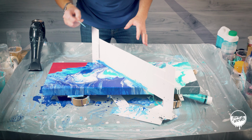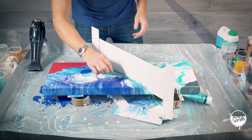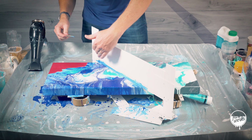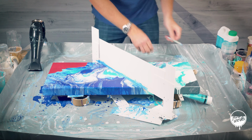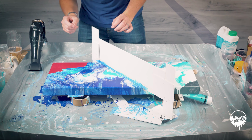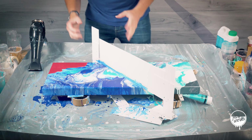It's the following morning, this has dried overnight. I've done a couple of scrapes this morning just to clear the paint from this side, and a couple of scrapes this side to clear the paint from that side. And, big moment of truth, I'm going to take away the barrier.